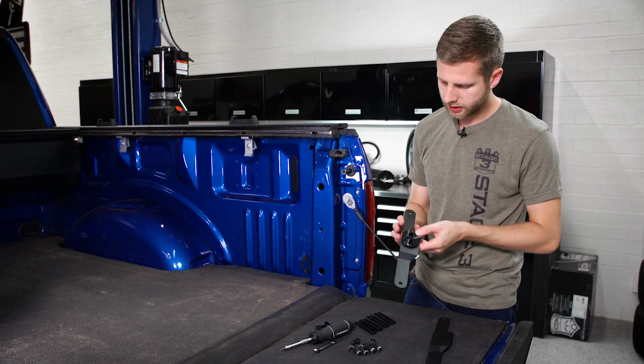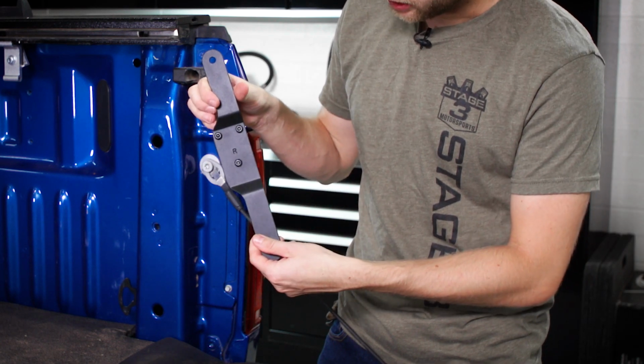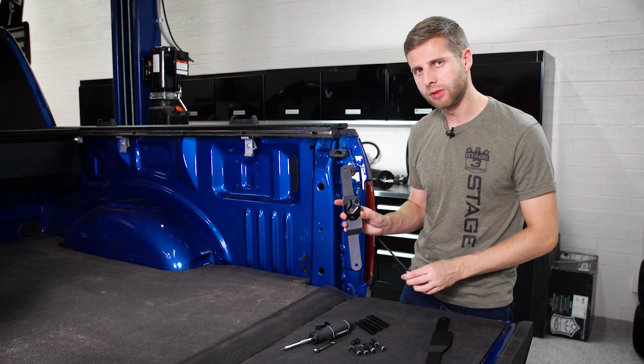All right, perfect. So as you can see, we've got this little rotational bracket attached to this adapter, and it's all tightened up on the back. Now the next step is going to be to use this larger hardware that came in the kit to mount it to the vehicle.